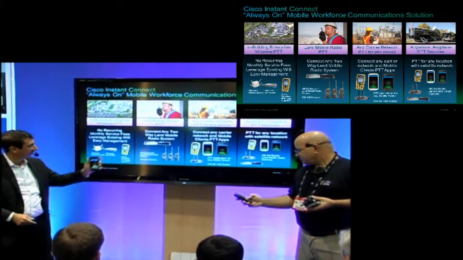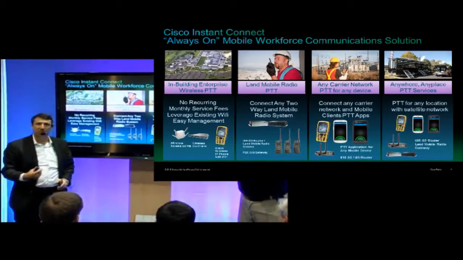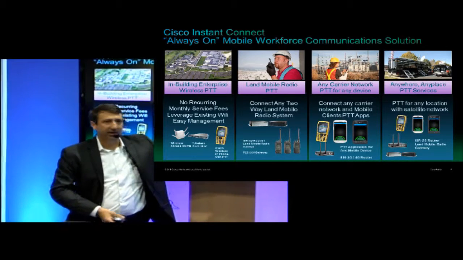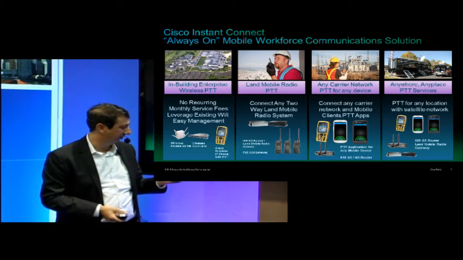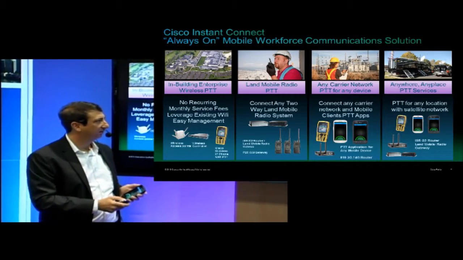Whether in the building or whether you have a two-way radio network, you can also connect that to a router. So you can have your two-way radios talking to your Wi-Fi phones, talking to your Android phones, and also if you have a mobile router in your car, you can light up the car as a Wi-Fi hotspot and have a data connection back to your enterprise. Absolutely. We're back in. All right, so what else have we got up here?